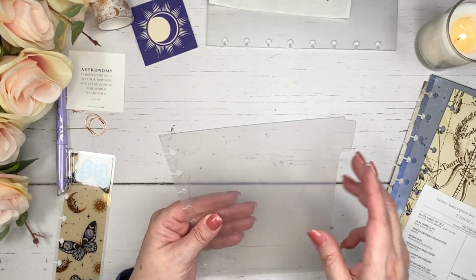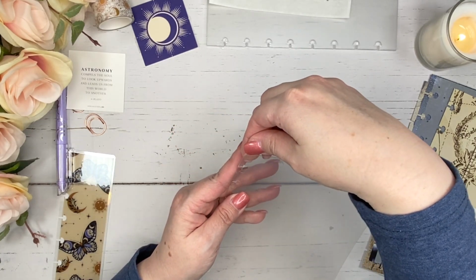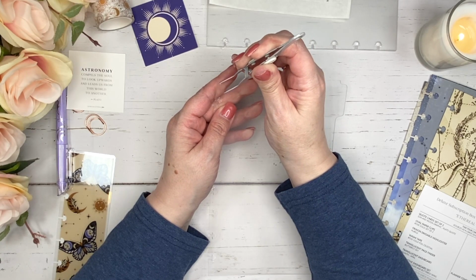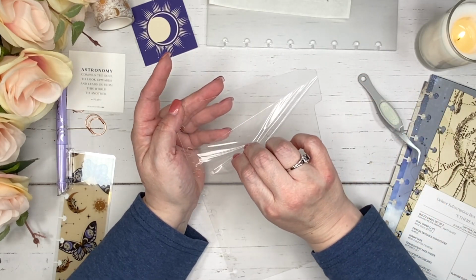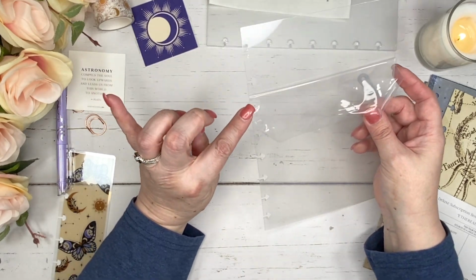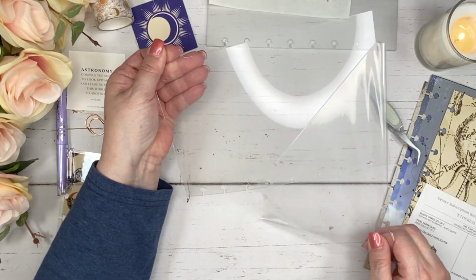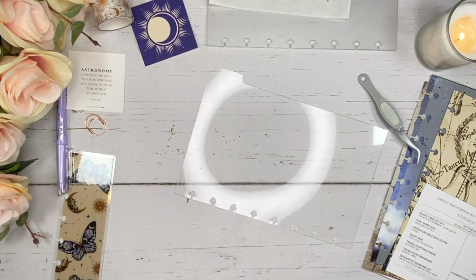Okay, let's take a look at this. I cannot wait. I love clear dashboards. They're like my favorite thing. I'm actually gonna grab my tweezers. And I know that she had clear dashboards before, but I guess they decided to switch the product up. Okay, so here we are removing the film. Now with this one, because I do have a disc punch, I always recommend pulling it from the straight edge, not from the punch, because then you'll get the whole thing. Wow, that came off really easy. I like that.